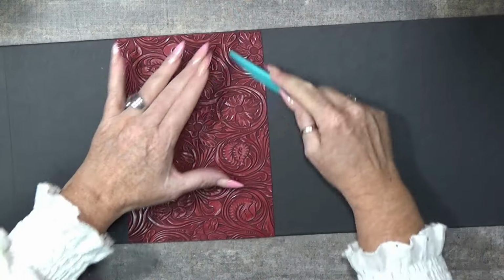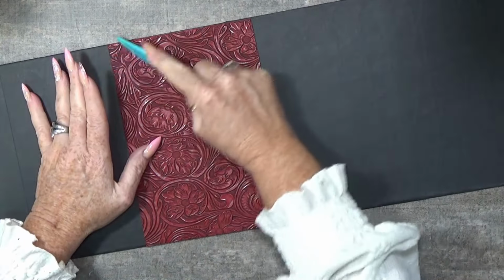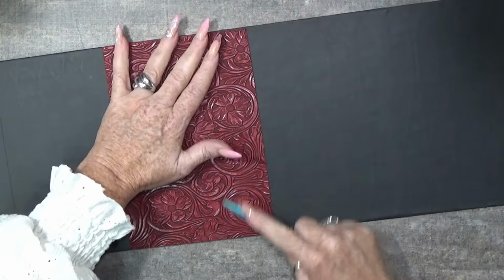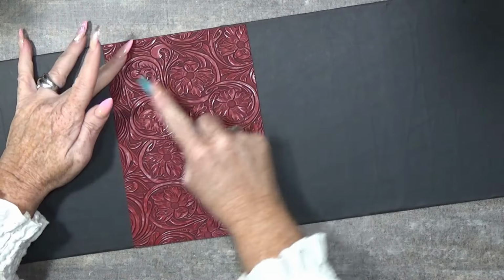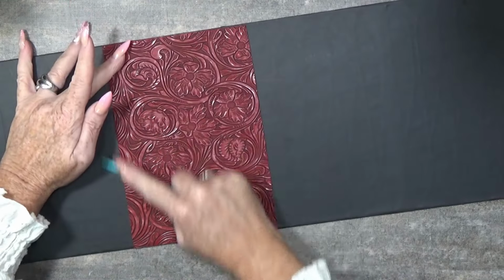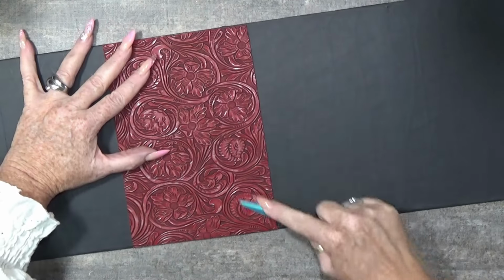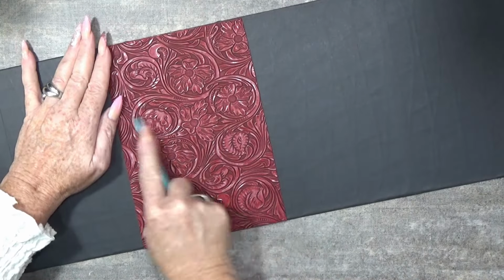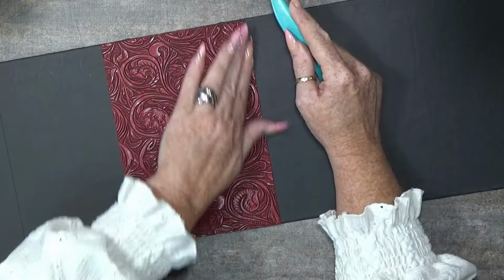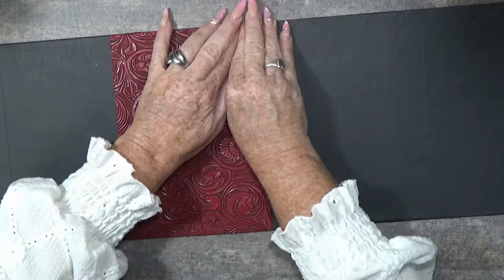In the meantime we can think on what we want for the cover, what papers do we need, an extra frame, think about all of that. What closure do you want? Do you want some decorations? Do you want a ribbon closure? That's all to think about right now.